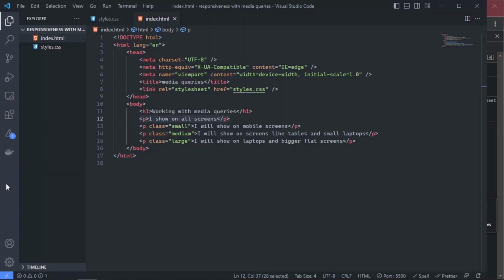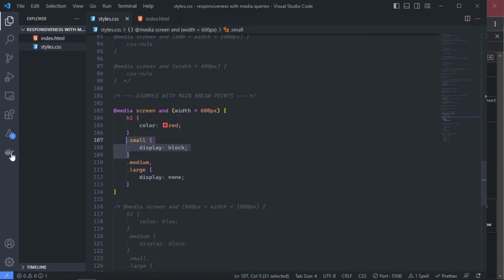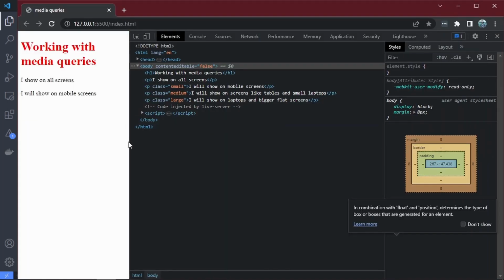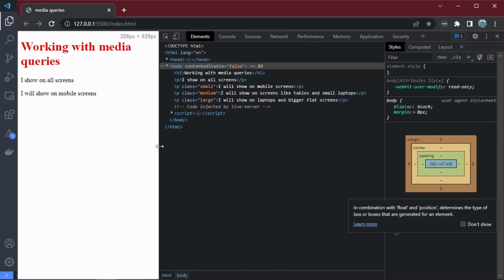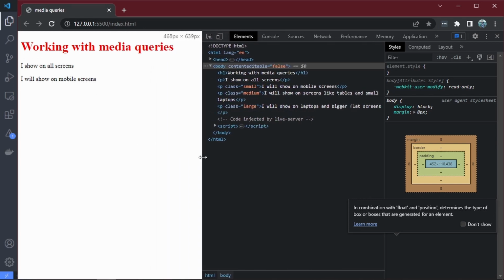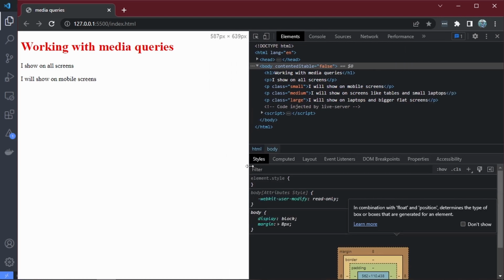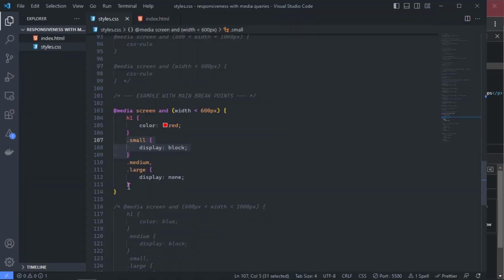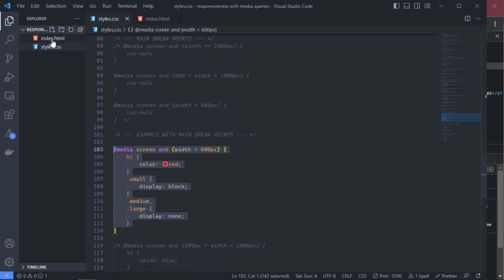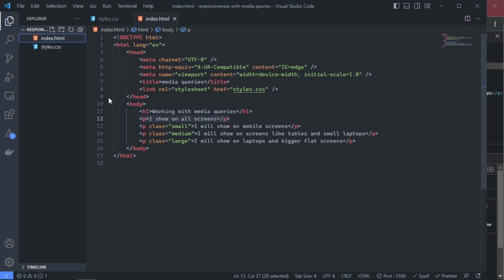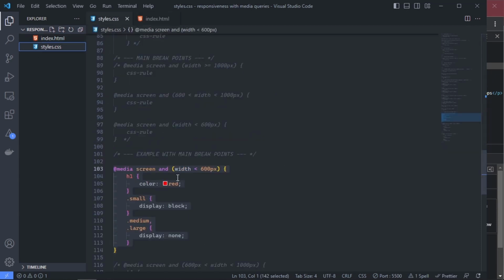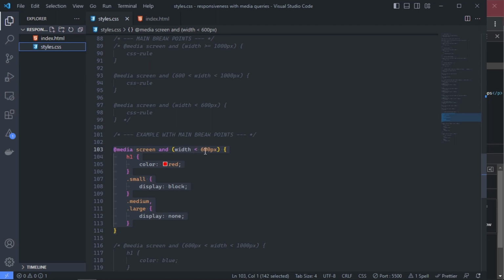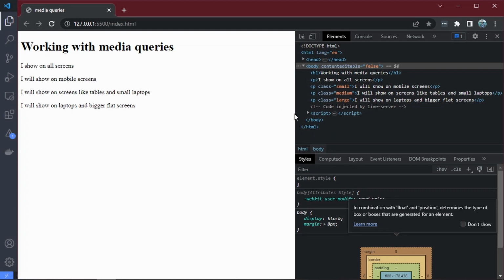Then now we have the following paragraph, which is the paragraph with the class of small, which we gave a display of block, so it's going to display on mobile screens. So we see everything works below 600 pixels as the media query indicates, till the width exceeds 600 pixels. Then everything goes back to its default value. So immediately the width exceeds 600 pixels, the web page is going to behave as if this media query never existed. So it's going to default to the normal HTML styling that was applied here. So everything is going to display and is going to discard the existence of this media query, because this media query applies only when the width is less than 600 pixels.